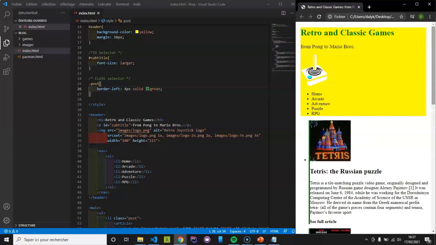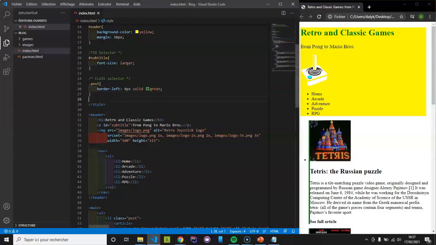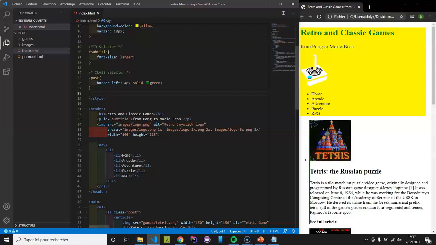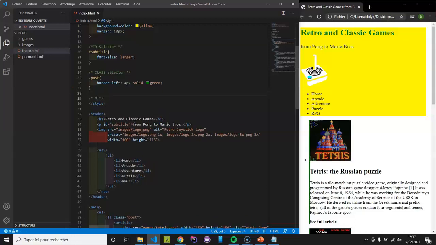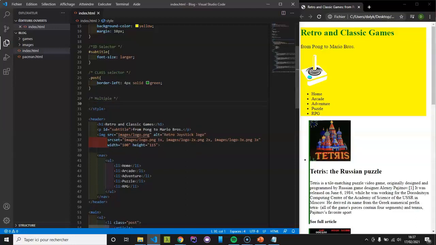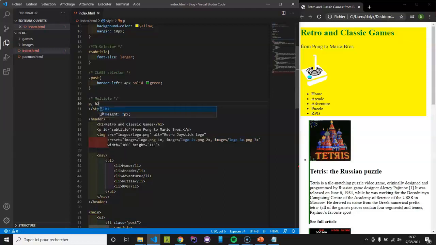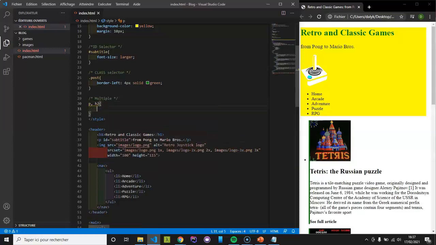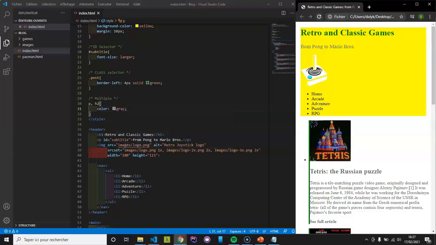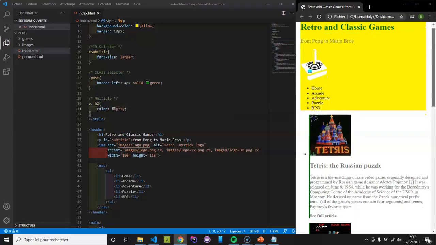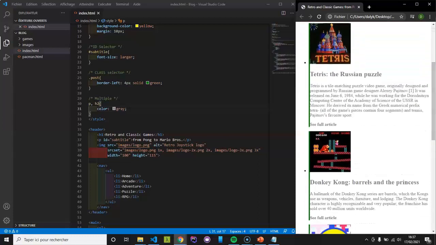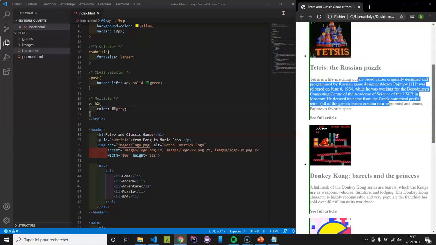So you can also use multiple selectors at the same time to assign a style. Let's say I want to assign the same style to my paragraphs and my H2 title, for example. I simply separate them with a comma. Now, if I change the color of my text and put gray on it, I save and refresh my page, you can see that all my paragraphs and my H2 titles are now gray.